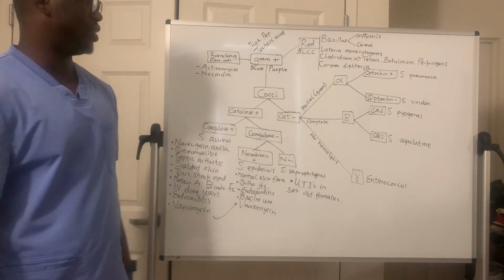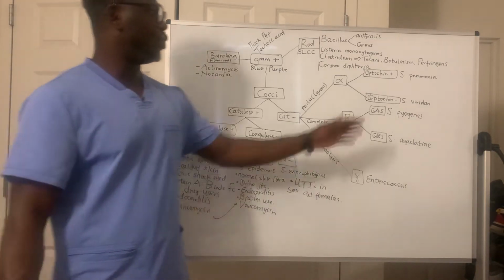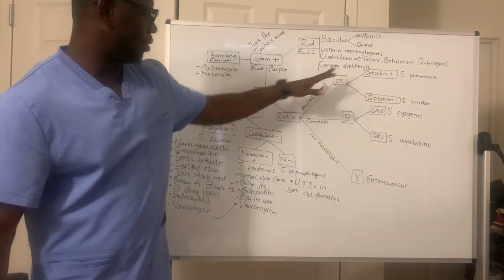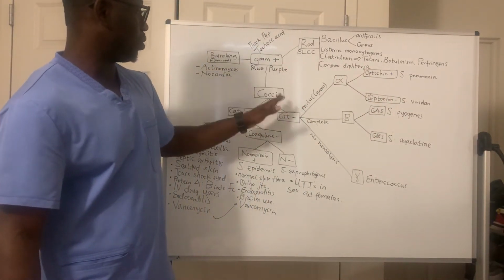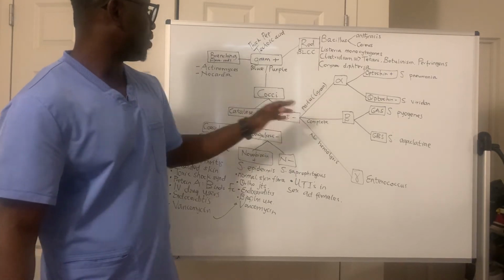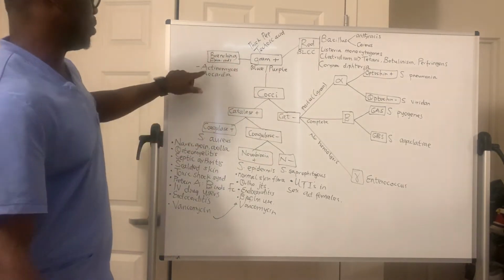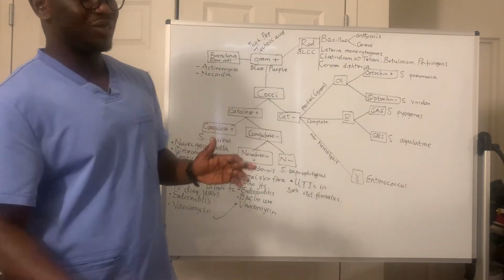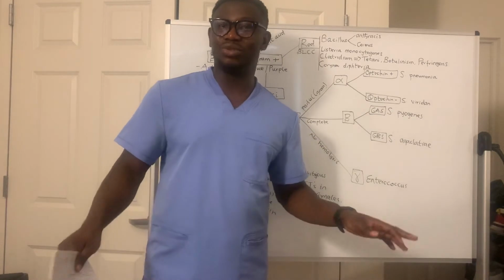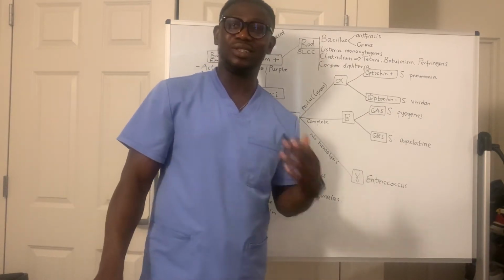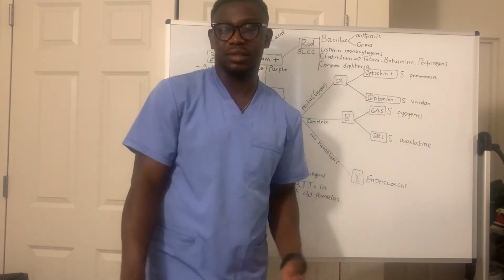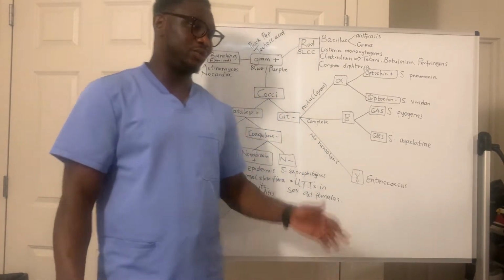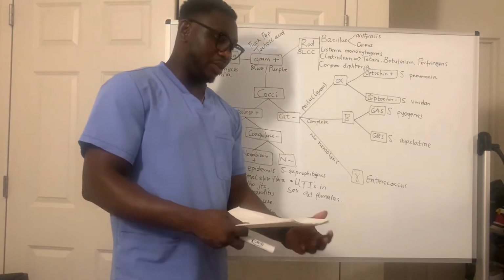Now let's move on to the catalase negative. The first part is going to cover this whole part from the gram-positive cocci, and we will see if we can touch on Actinomyces and Nocardia if we have time. But I'm trying to make sure the video is not too long, because some people see a video that's an hour long and it discourages them. So we break it into two parts, cover one part and then another part in the next video.